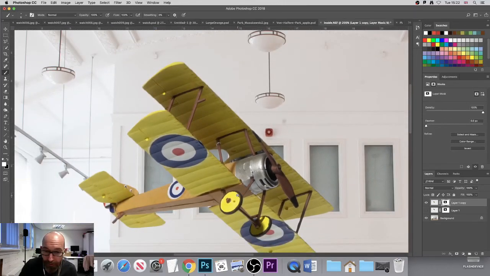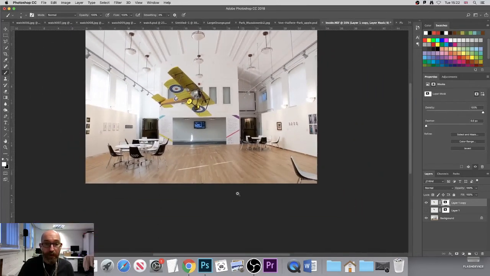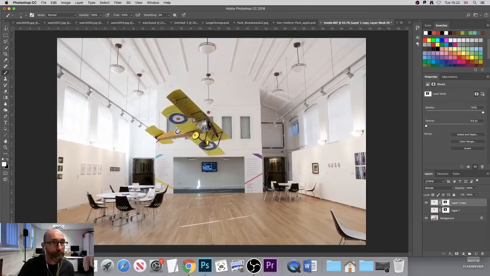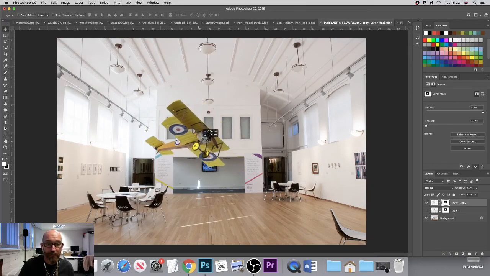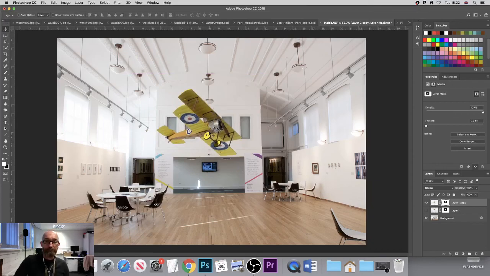Okay, and there we have it. We've got a large plane flying through our gallery.